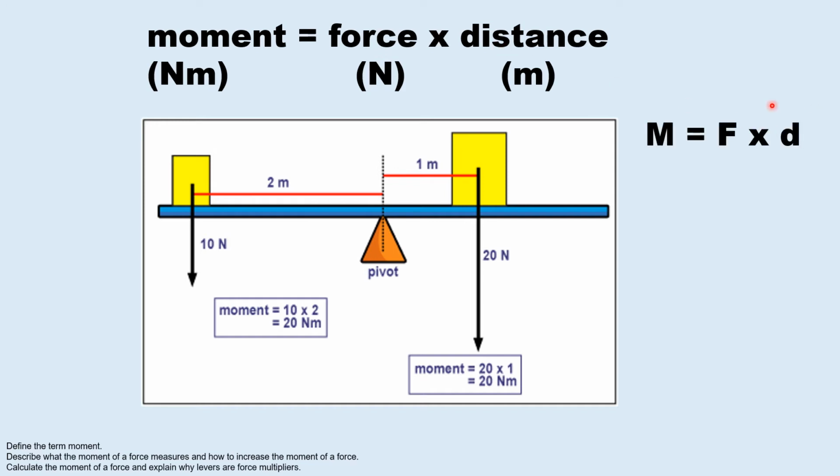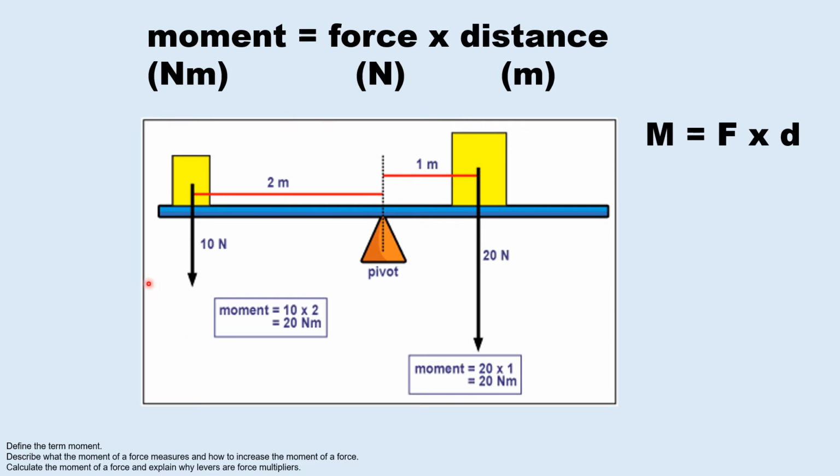So that is why we end up with Newton meters, because it's force times distance. And this is your abbreviated equation. So M equals F times d. So you might see it in this form in exams. You will be expected to learn this equation. You will need to know this equation for your exams. So please write it down, put it in a highlighted box, make it very visible so that you know where it is.